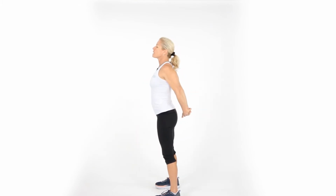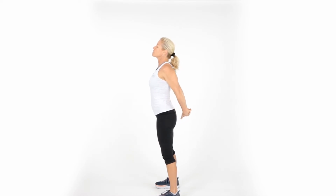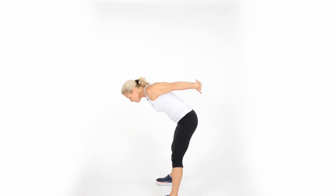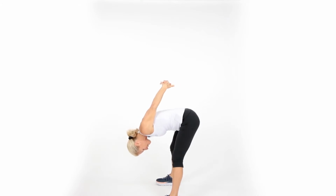If you feel too much pain, just bring the arms back down behind your back. Otherwise, lift the arms up. Now, this one is a good one as well. I want your feet wider. You're going to hinge at the hip, lift those arms up as you dip down, soften the knees, relax the neck, and you're going to feel this in the back of the legs. The head, relax.